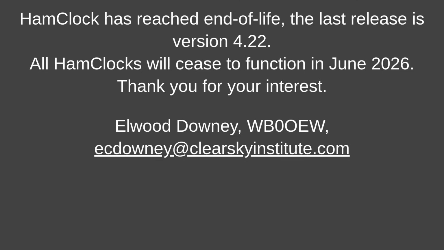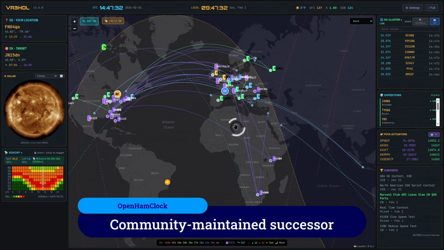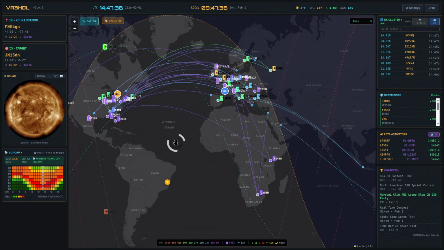As soon as it became clear that the original HamClock backend services would eventually go offline, the ham radio community moved quickly to investigate both replacements and possible continuations of those services. In today's environment, where AI-assisted tools can accelerate development and bootstrap entire applications in a matter of hours, it's not surprising that just 2 days after the original author's passing, OpenHamClock surfaced as a viable successor. While it's still very much a work in progress, it already demonstrates significant potential with a clean, sleek, modern user interface and a straightforward installation process that works out of the box.